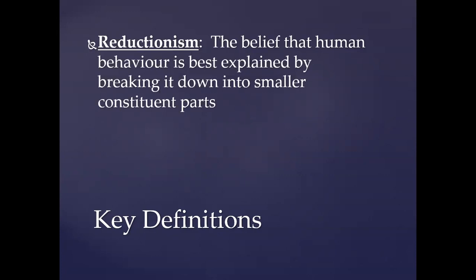Please don't get this mixed up with determinism. Determinism says there's a specific cause, but this is kind of like going beyond determinism. It's saying, yes, there is a specific cause, but we want to find out exactly what it is. And that's what reductionism is. It's reducing it down to the simplest cause that there is.